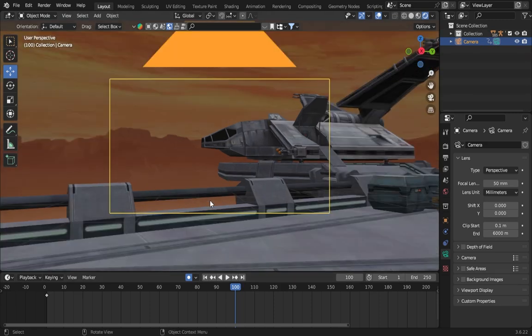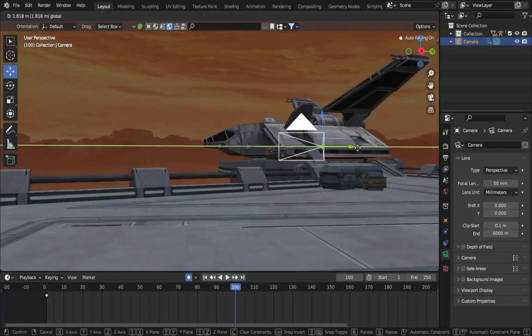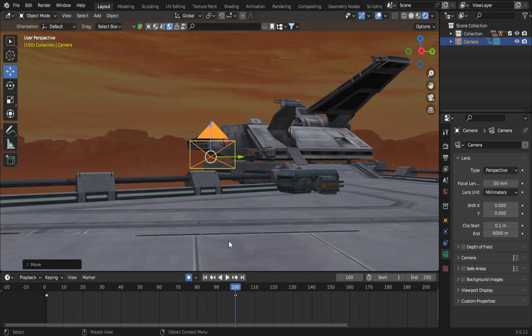But anyway, let's get out of the camera view, and then we went up 100 frames, and let's just push this frame over like that. And the next thing you're going to know when we play the animation back is that the camera is moving, right? So that's two ways you can do it, and you can also bring that up and down if you really wanted to. So now you see it goes on an angle.